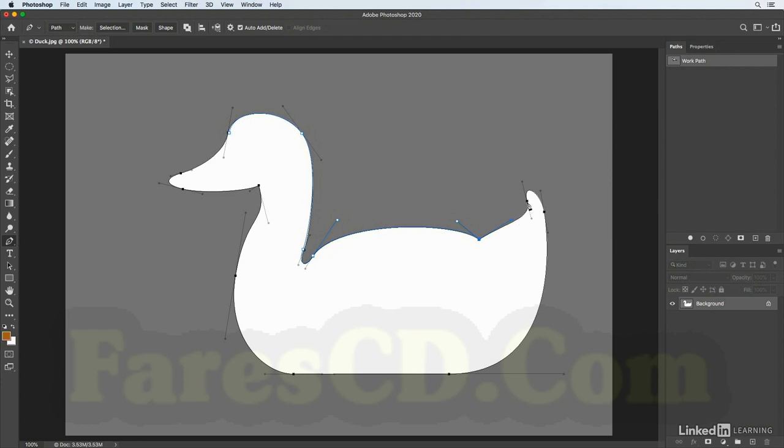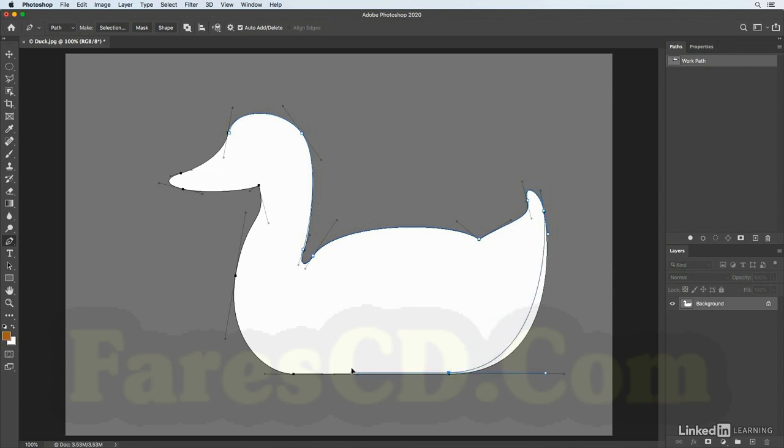So now I need to click again and drag up. Then I want it to start going in the other direction, so I'm going to click and drag down. And if it's not exact, that's just fine. I think you really need to get the feel of the pen tool. It's kind of like telling someone how to ride a bike. So just click down here at the next anchor point.